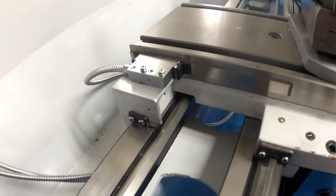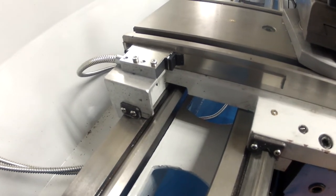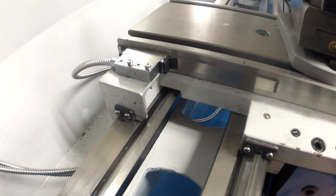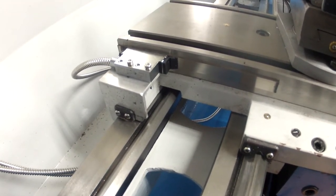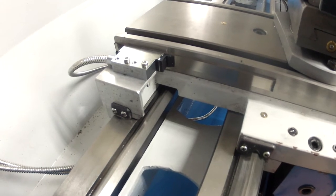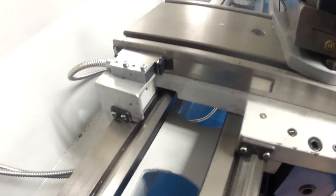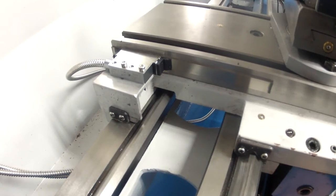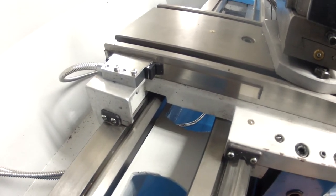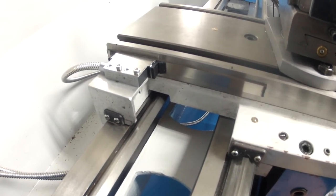The magnetic tape comes in two pieces: the magnetic tape with 3M adhesive on the back, and a second piece of stainless steel tape which goes on top of the magnetic tape, and then your head reads off of that. I have mounted the magnetic tape directly to the cross slide. It's not too difficult to get it straight, especially because we're dealing with about five inches of tape here. The total travel is a little over four inches — you want to leave some excess on both ends.